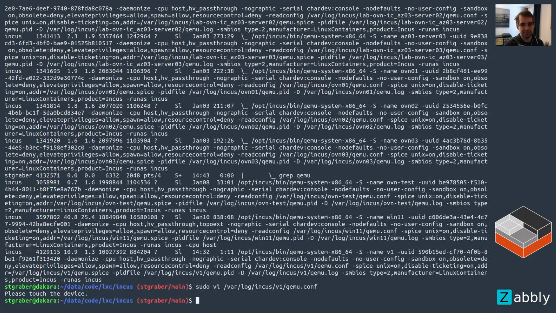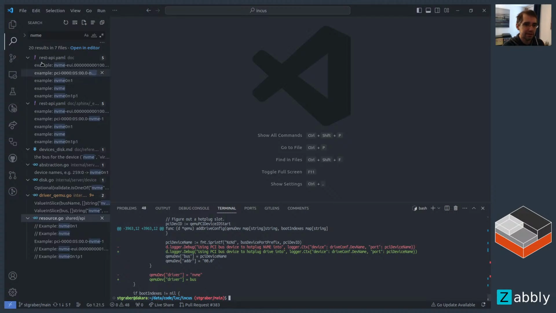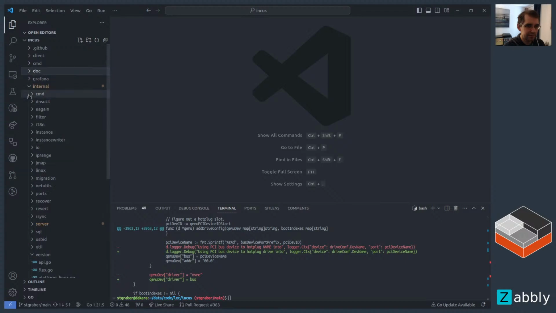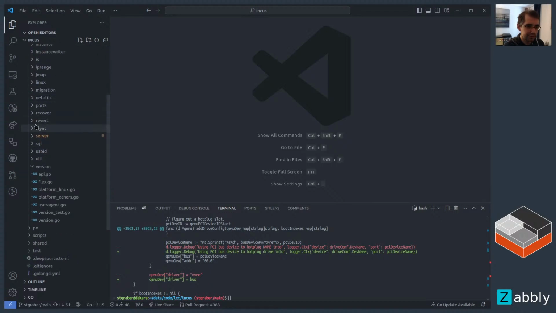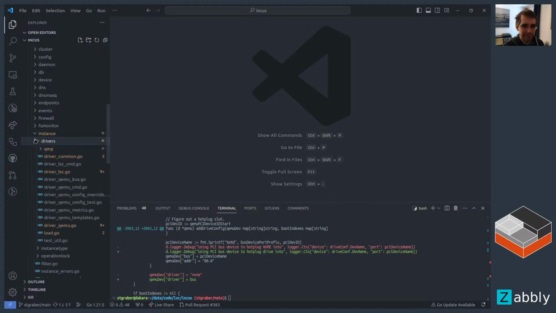And after that, we effectively use QMP. So we've got a Go package. If I go back here. So we do have a Go package in internal server instance driver. So almost where we were for this stuff.